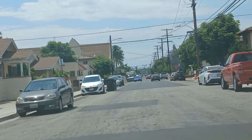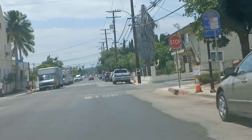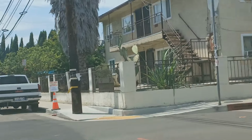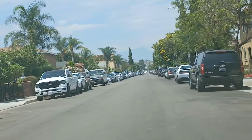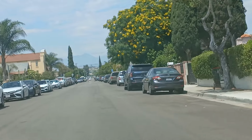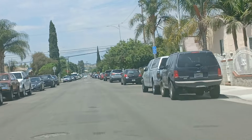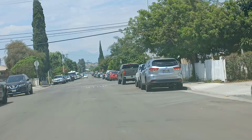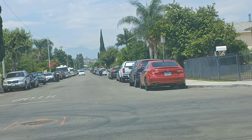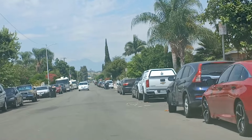So I'm driving a block up from Whittier Boulevard, just spinning through the neighborhood now, and I'm gonna end this video. You hear the gallos? That's one sound in this barrio that I love, man. In the morning you can hear all the roosters crowing. You could hear all the birds waking up because there's a lot of trees right here in this neighborhood. It's not just a few birds, it's a lot of birds chirping. It's just cool.